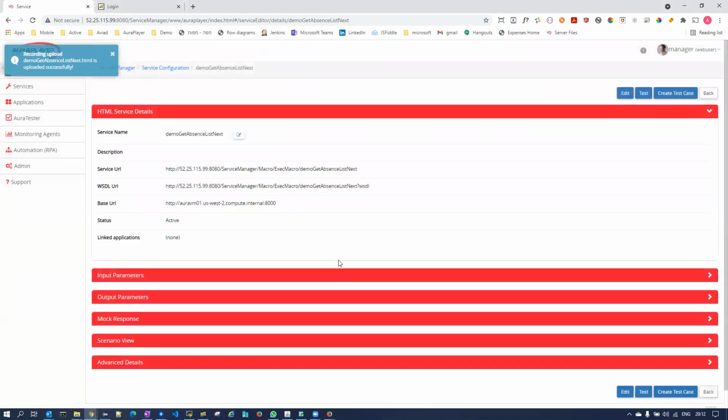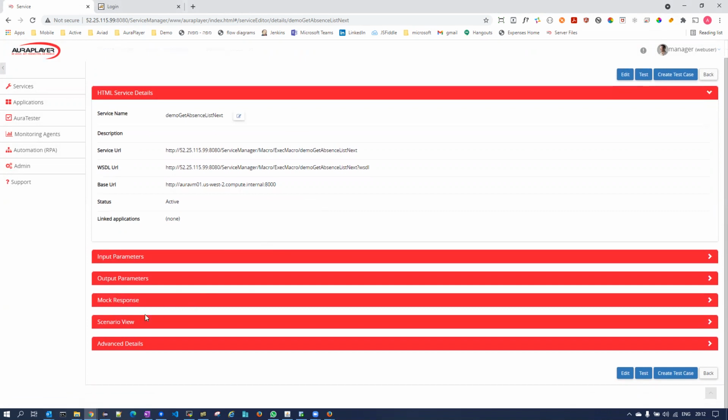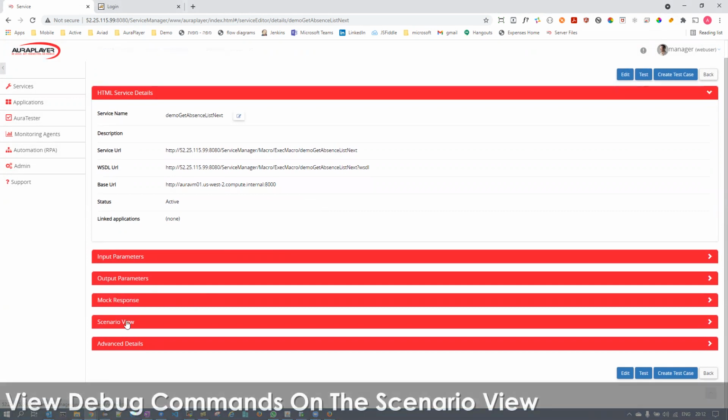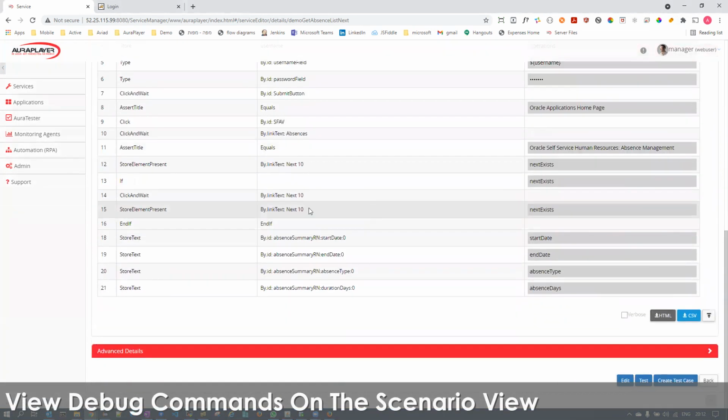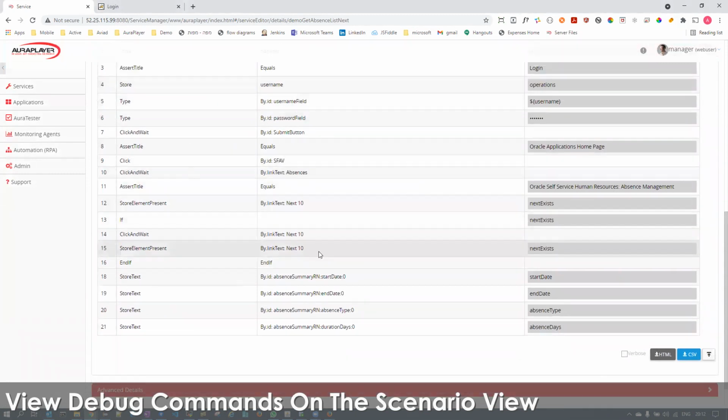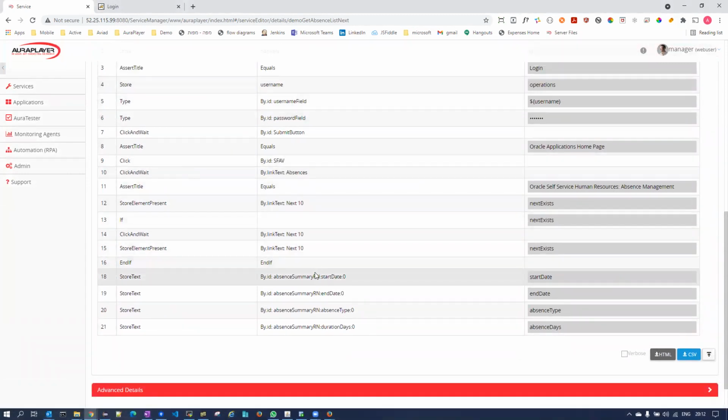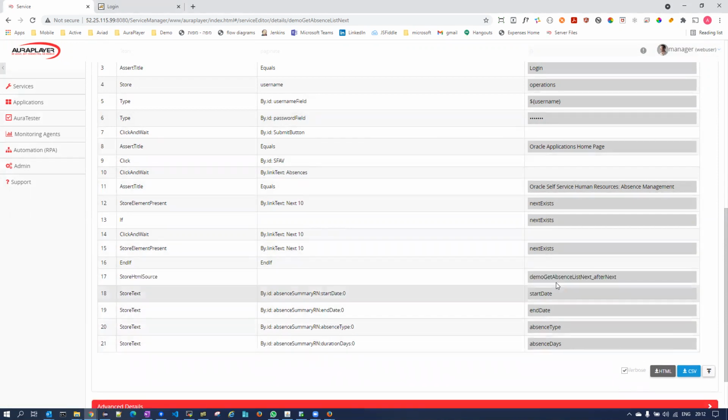We have a session discussing the ways to update a service. And now I expect to see on my scenario view the save snapshot command that I've done. I've done it here, and I don't see it. I don't see it because by default we are not displaying debug commands. If I want to see all the commands, there is a checkbox here called verbose. If I click it, I'll see this command. Since it's a debug command, it was filtered by default. So I can see that I have the store HTML source.